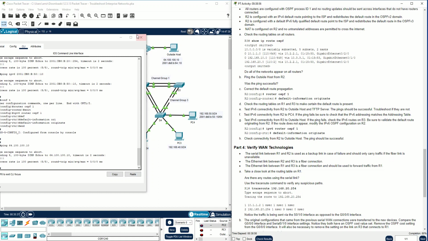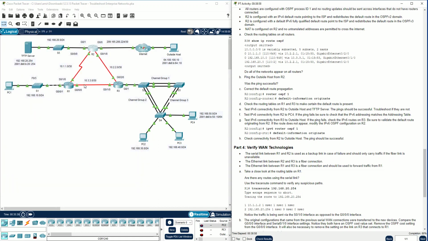The serial link between R1 and R2 is used as the backup link in case of failure and should only carry traffic if the fiber link is unavailable. The Ethernet link between R2 and R3 is fiber. Between R1 and R3 is also fiber.